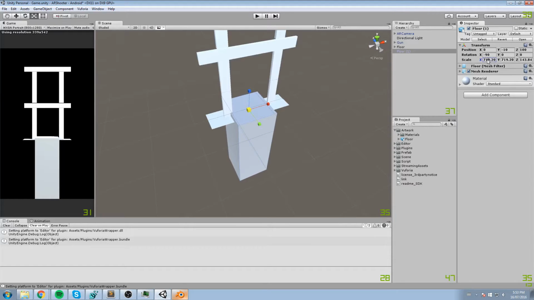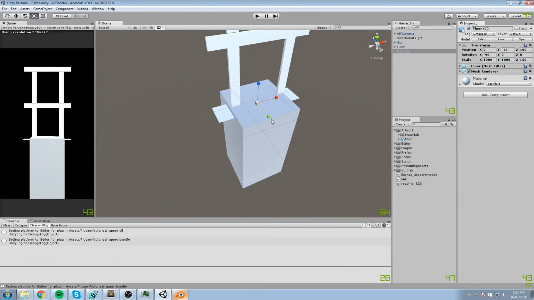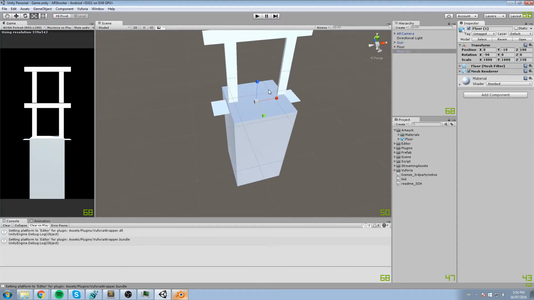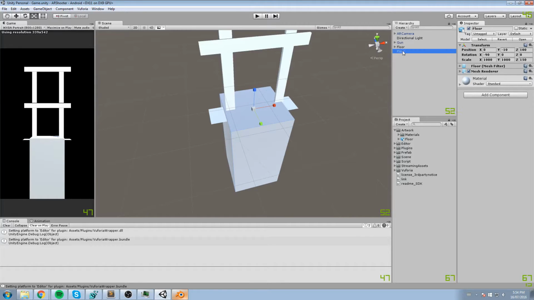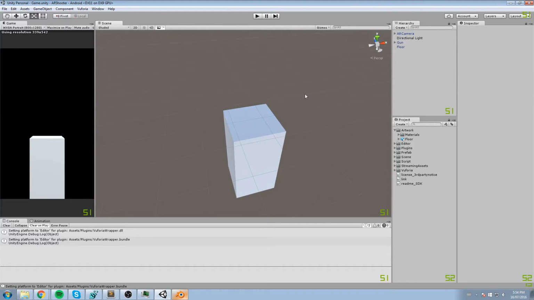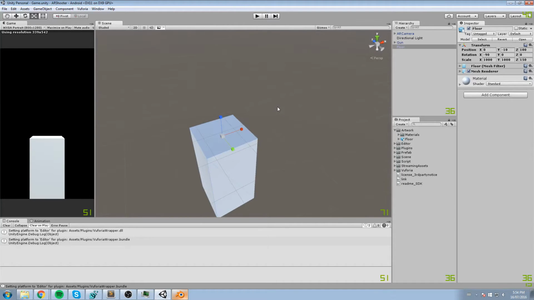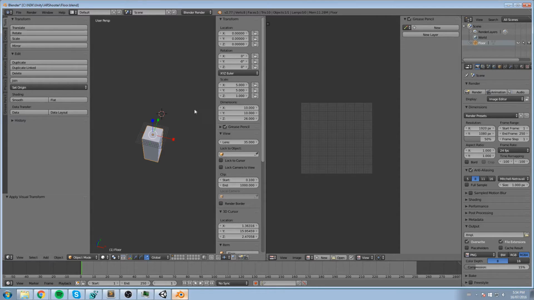So of course you're ending up with a lot of weird scaling values. You can clean your mesh inside of Blender if you wish, but I still don't know how to do that. Unfortunately, I'm just going to deal with that. That's not a big deal. So here it is, that's our new mesh. And now what we're going to be doing from here is, I think we're going to be removing this guy. We're going to be removing this other level we've had before, and we're going to start creating a new one. Now, the blocks I want to be using are custom blocks that I should be making inside of Blender as well. So that's exactly what I will be doing in a moment.